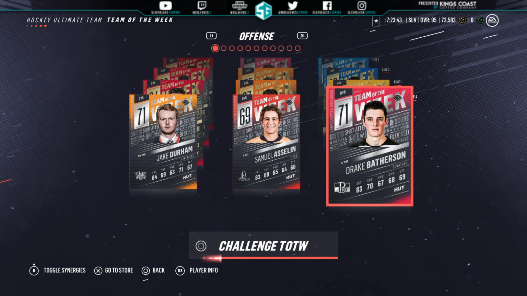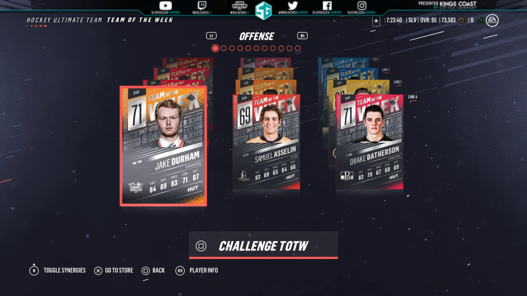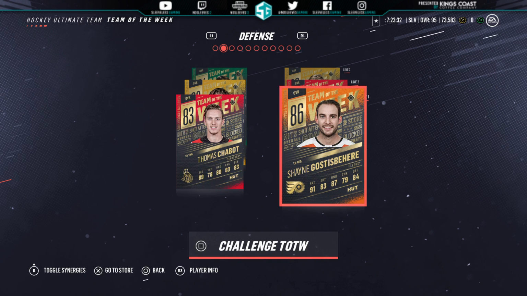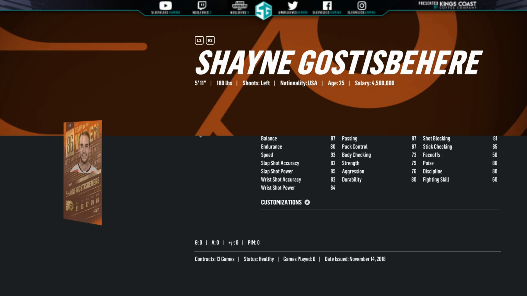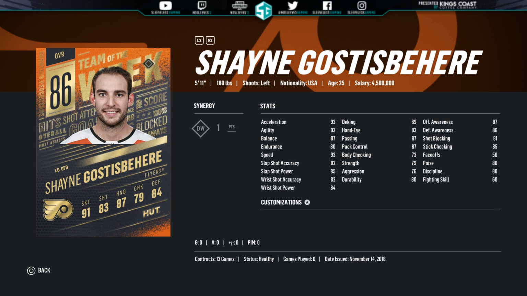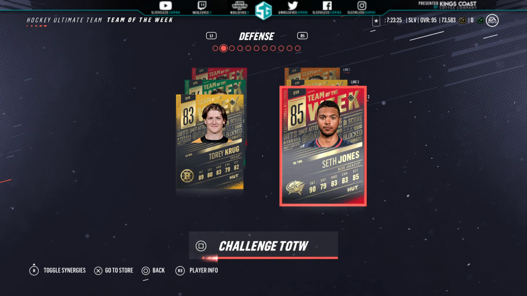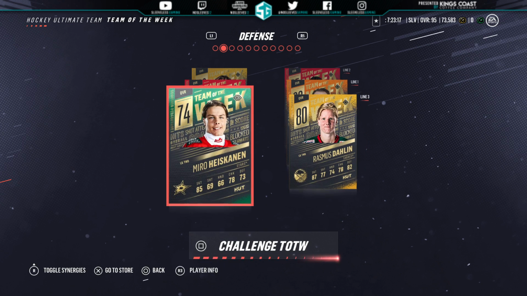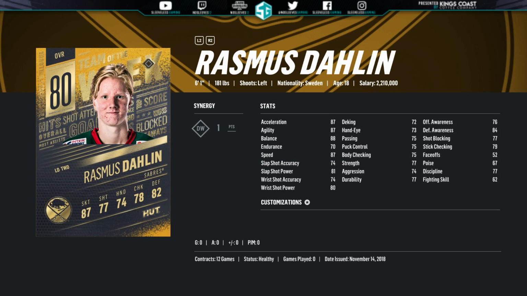Onto the defensemen, we've got Thomas Chabot, as well as Gostisbehere. Gostisbehere is now getting pretty good. He's over 90 speed. And Chabot, a little bit slower, but not by much, and he's only going to improve. I guess if you have his Evo, it's going to be too much. I'm going to get into Evos a little bit later. Seth Jones has 90 speed. The Torrey Krug, the 83 overall. Again, nothing crazy. And then Rasmus Dahlin has a pretty good speed stat and synergy, or speed and shot, for an 80 defenseman. But again, you can't really use him unless it's the under 80 challenges.